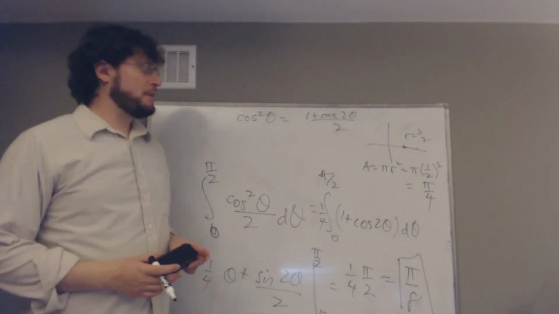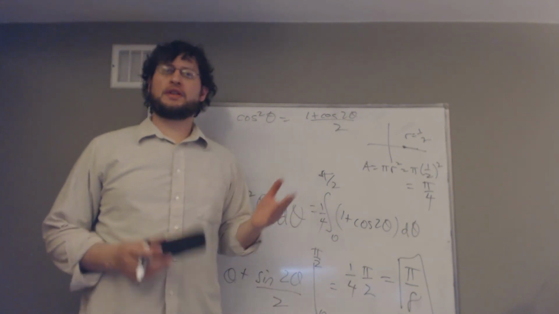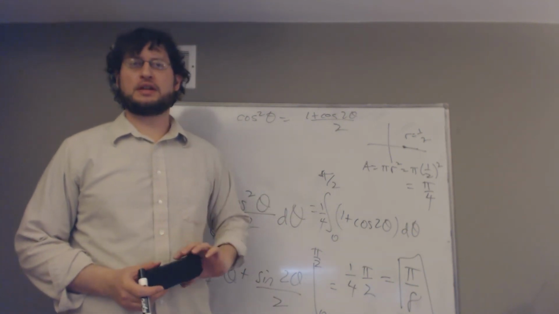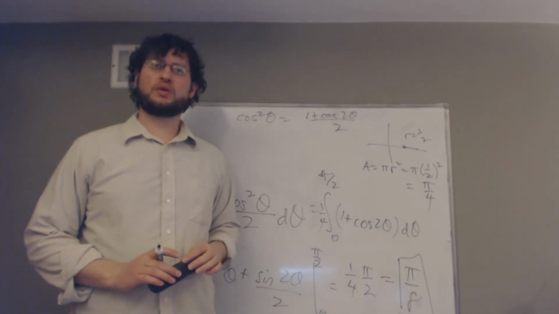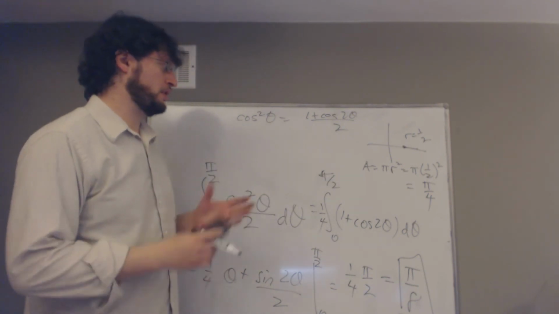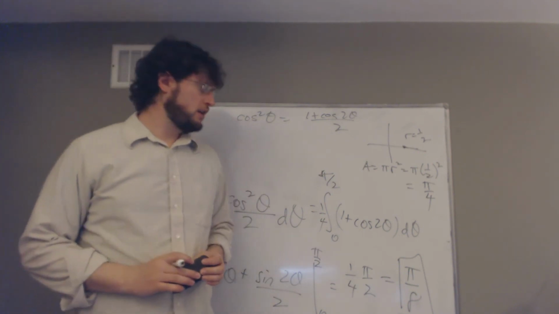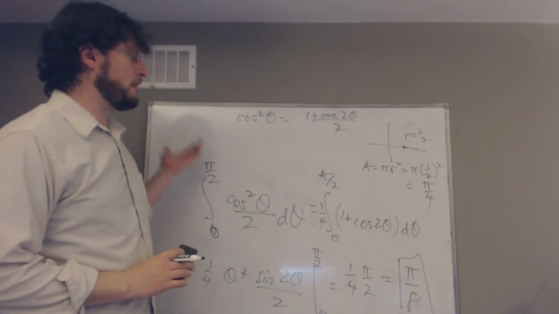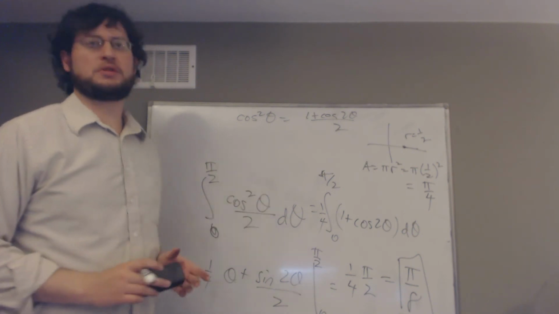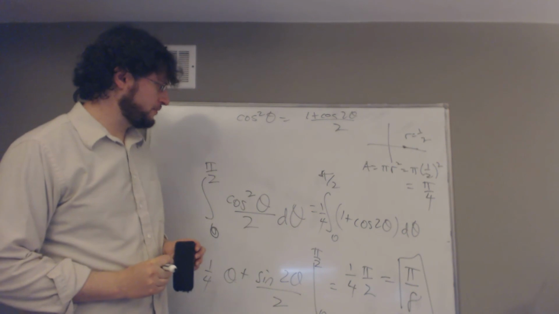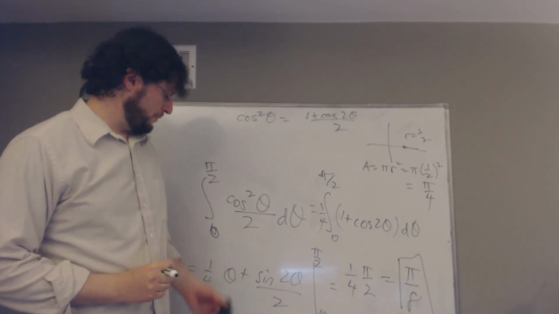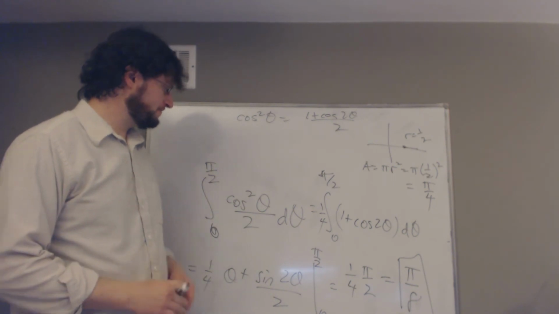So I use that as an example of looking at some algebra that allows us to go back and forth between the way that a function looks in polar coordinates and what it might look like in the xy coordinates, and just give you some evidence that the formula that we came up with actually is correct and does work. Okay, and so that's what we got from this section.